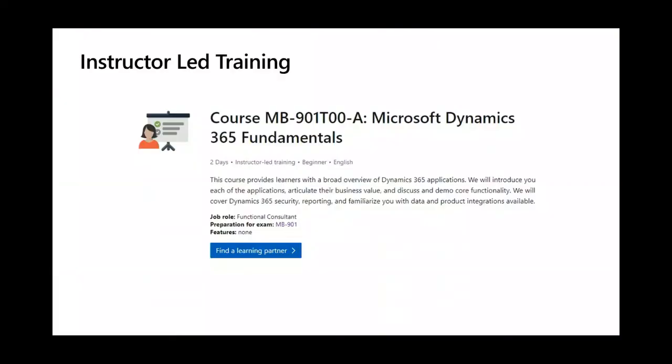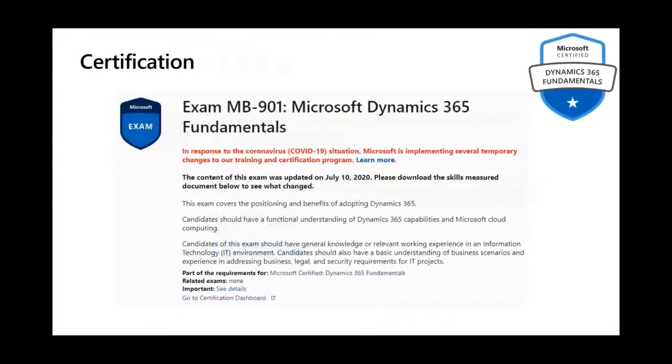Great. So I have another interesting question. What is the difference between the fundamentals, role-based, and specialty certifications? Okay, as I mentioned, there are different roles, and what we actually have is different levels of certification. So there's the fundamentals level, and then there's also associate and expert level, which are higher level exams. So typically your associate is your first sort of technical level exam, aimed at maybe your database administrator or your developer or your functional consultant.